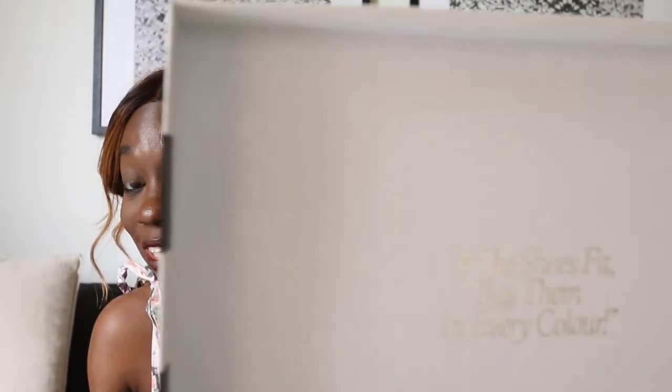The box says 'if the shoe fits, buy it in every color,' and I do intend to do that actually, because I have two more styles of shoes that I am trying to find in my size. They are sold out now and I'm waiting for them to get back in stock. I will put the image of the two shoes that I'm looking at buying here so you can see them.